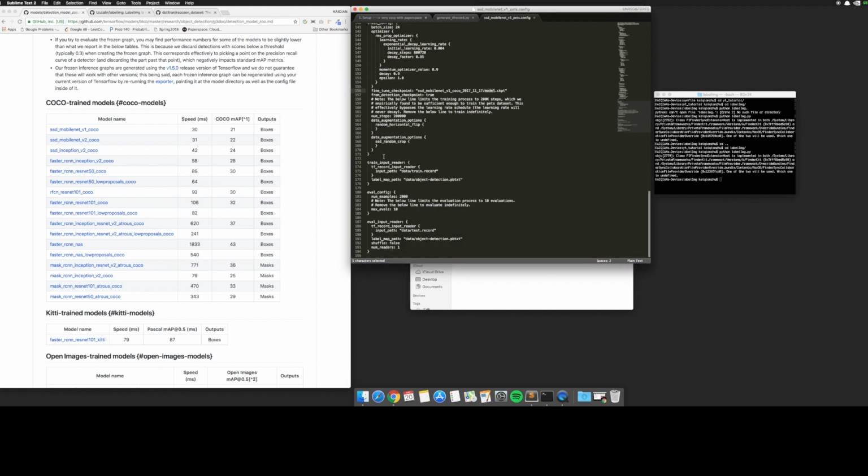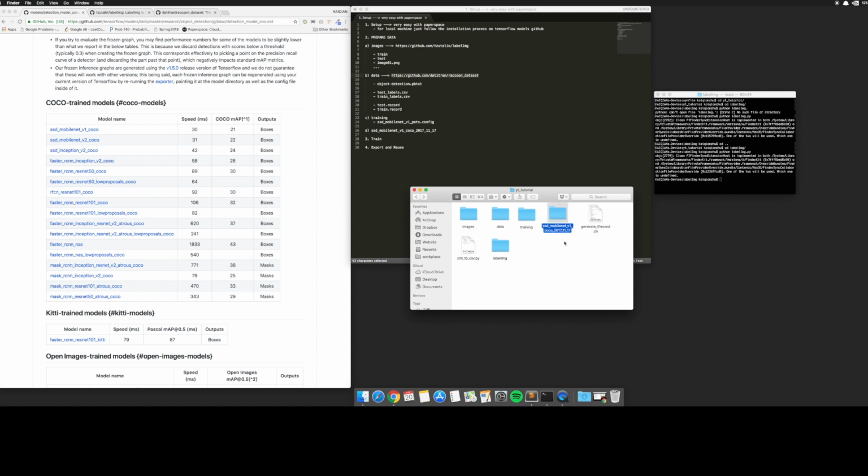And then after that, you want to change these two, the train input reader and also the evaluation input reader. Basically, you want to change the path to the data and train record, which is the TF record you just generated inside the data directory. And also point to the object-detection.pbtxt, which specifies what classes you have, and do the same for the evaluation input reader, just like that. Then we can close that out.